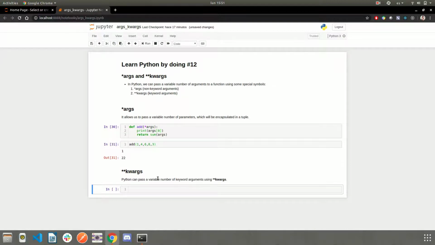And now let's see what kwargs does. Let's create now a print_fruits function, and it will receive kwargs.